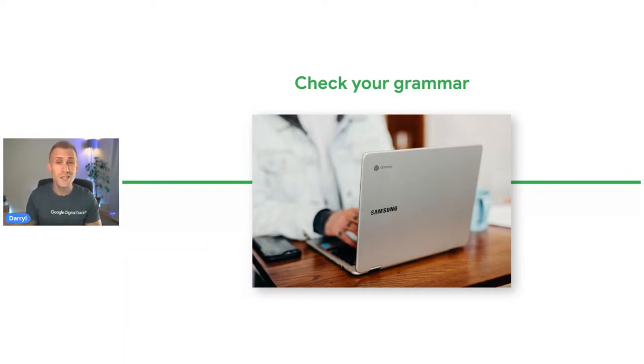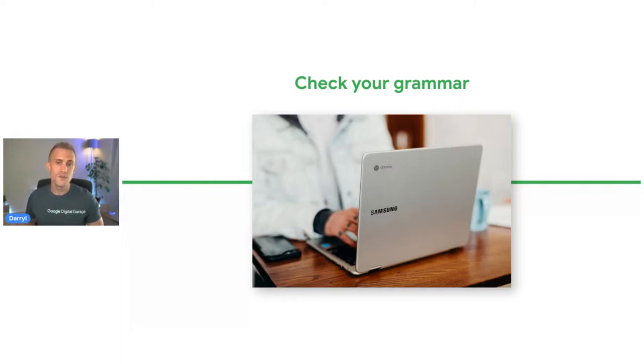Now, you could be as OCD as I am. Before I post, I jump into Google Docs, I type up the post, and I use the Grammarly extension to make sure that it's all grammatically correct. I've done all the spell checks. I will then copy that and paste it into the actual post itself. Because once it is public, it is public. We want to make sure we are communicating clearly, concisely, and grammatically correct. But me personally, if you make an odd mistake here and there, that's also okay because we're all human.